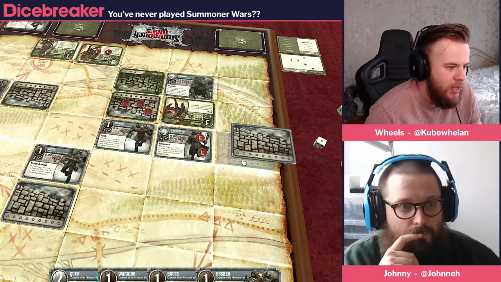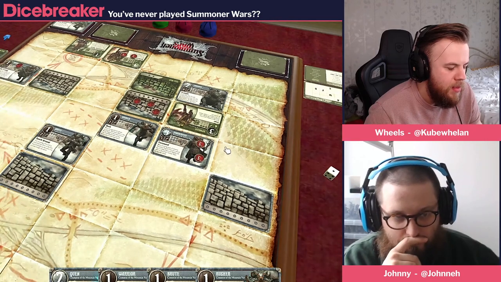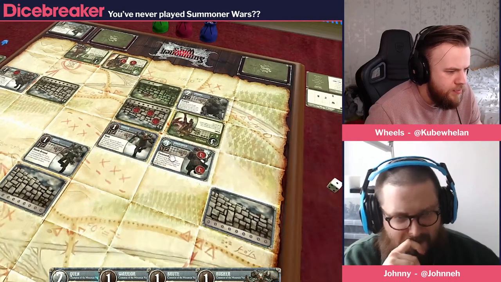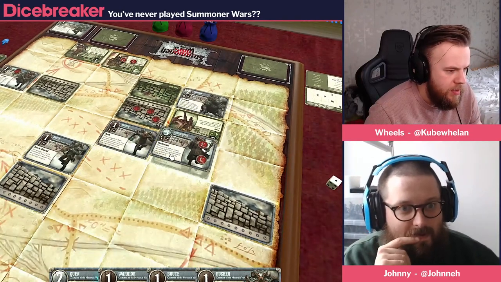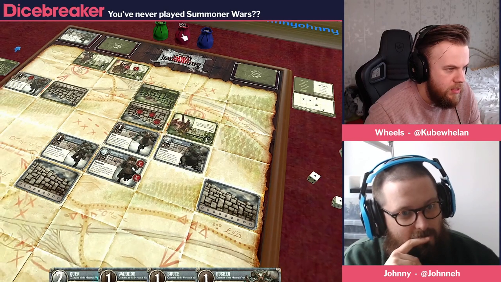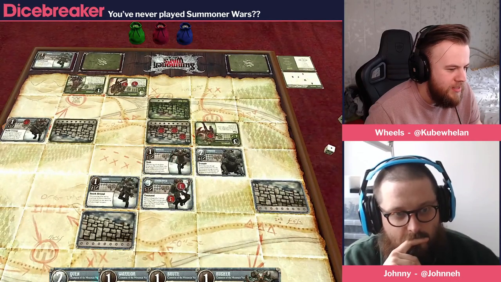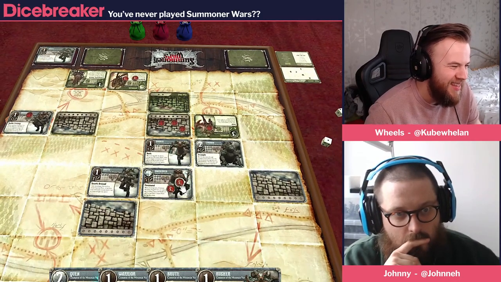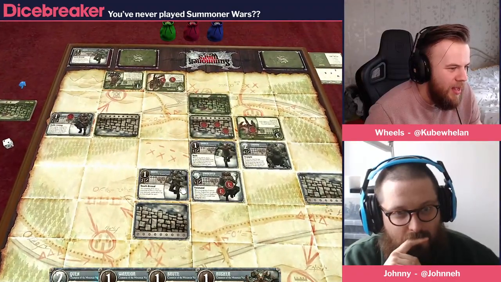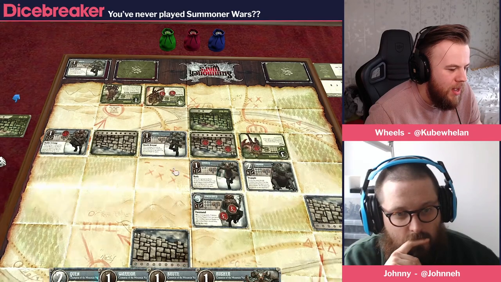So I'm gonna place a wall here. Has to be on my side. And then movement is gonna be 1-2, and 1-2 to give him damage. Oh God, he's very close to death. And then 1-2, and now attacks.